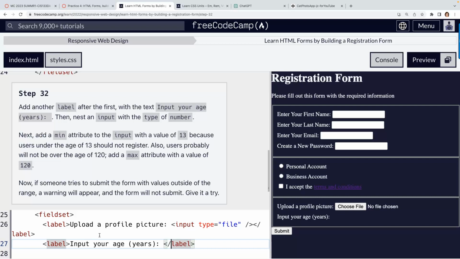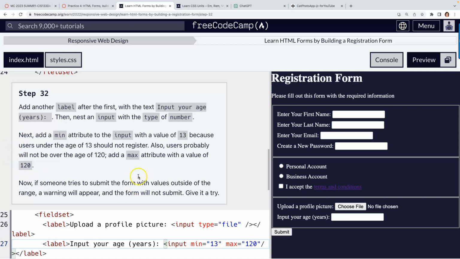And then I'm going to add a minimum attribute to the input, min equals 13. Okay. And close that up. Cool. And then also, they'll probably not be over the age of 120. Probably. Sad. It's sad, but yeah, it's true. 120.